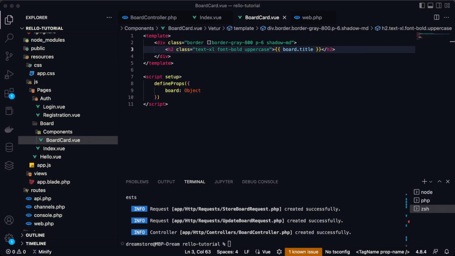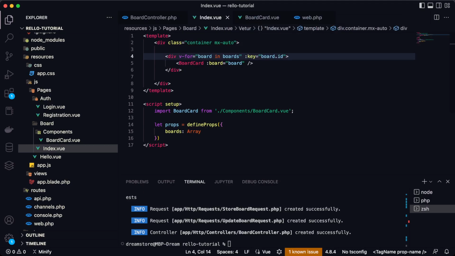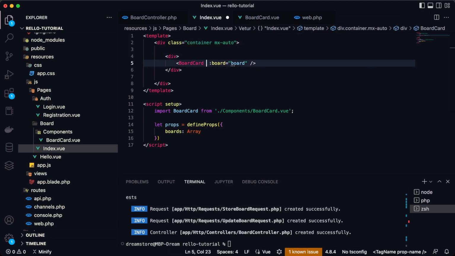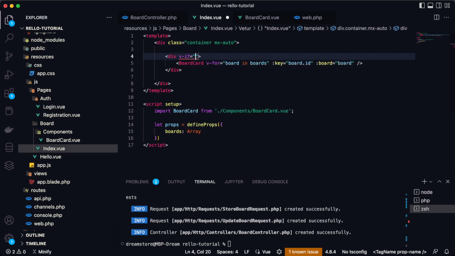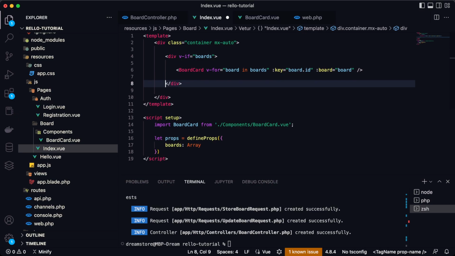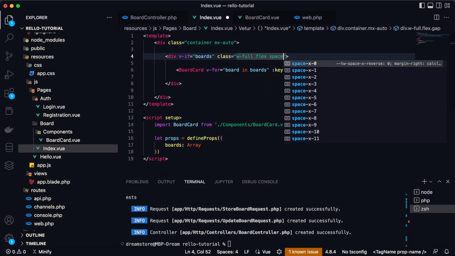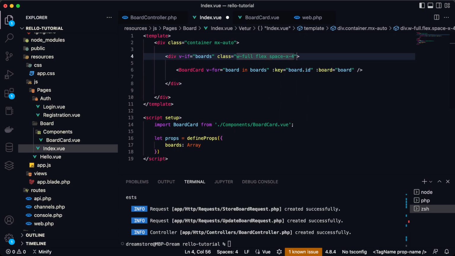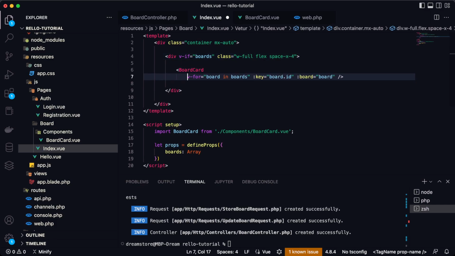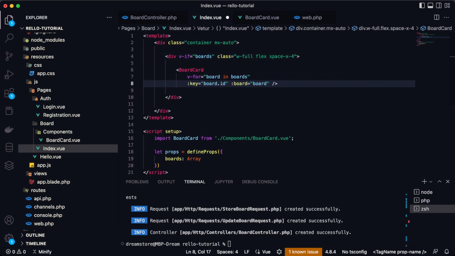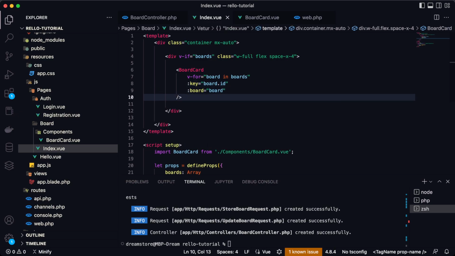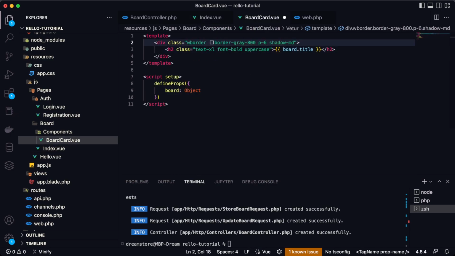yeah, it's working. So maybe we can also move this before in our card component, and here we can use v-if statement. So we can just type here v-if boards, and inside v-if boards we can type v-for, flex and gap, or maybe not, maybe space-x-4, yeah. And yeah, let's format this to this syntax. Okay, and inside board card let's define that width will be 1/3, and let's open browser again.